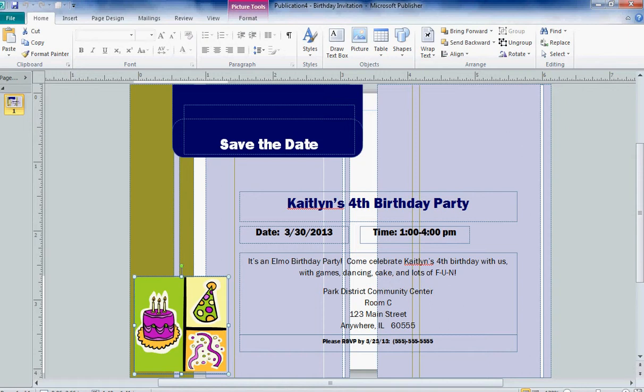Obviously, it's not a child-friendly invitation. First of all, the colors are not childish at all. If I saw this, I wouldn't even expect it to be an invitation for a party necessarily. Maybe there's some application for these colors for a party, but I would think of it as an invitation to an open house, an invitation to some community event that's a little bit more formal, because the colors look a little more formal.